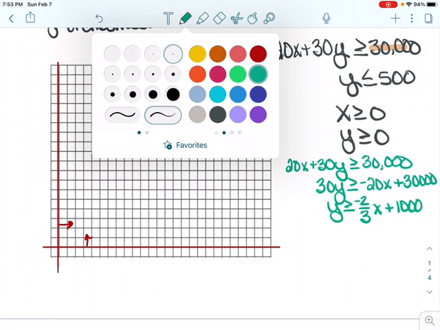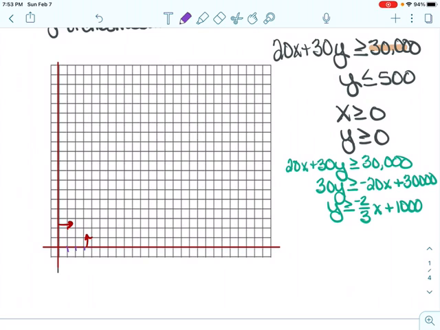Okay, so I'm going to use the purple. 1, 2, 3, 4, 5, 6, 7, 8, 9, 10. That's 1,000. So I hope that's okay. Should be good enough. I'm just going to make a little note: by 1,000, by 100s. Now, as long as your scale on your x and your y are the same, then your slope is okay. So even though my slope is negative 2/3, you would think, how do I do that? I'm still going to go down 2 blocks and right 3 blocks because everybody's still the same scale.